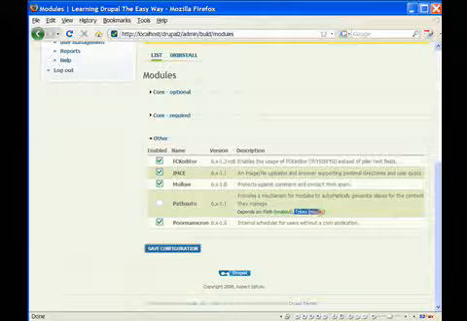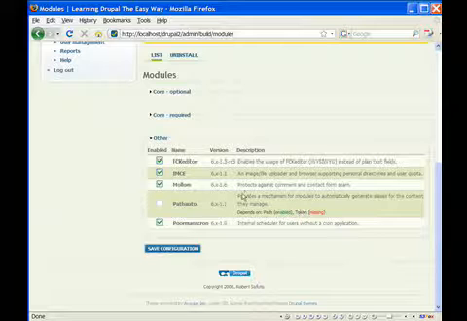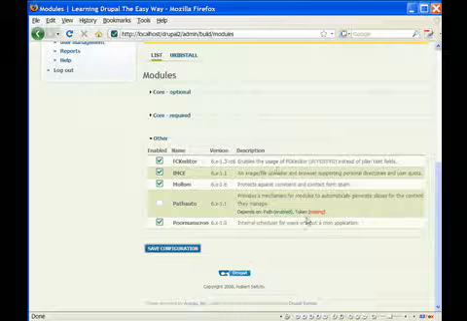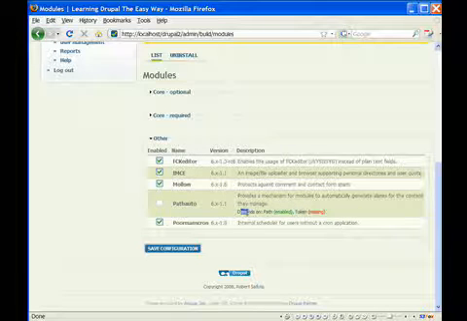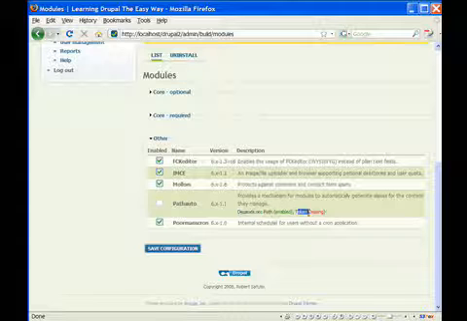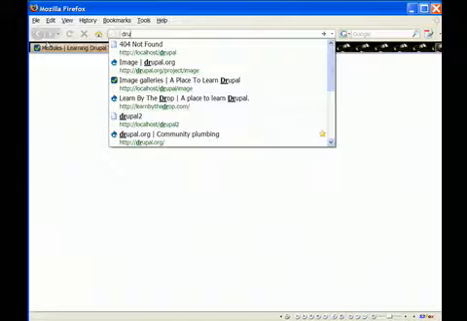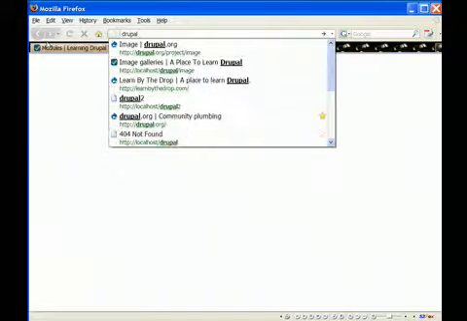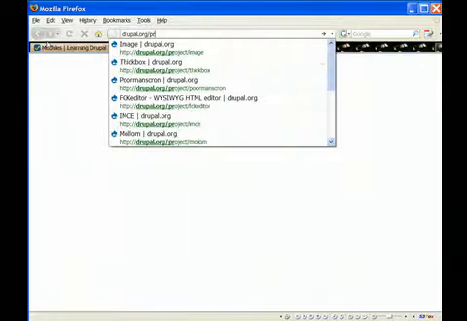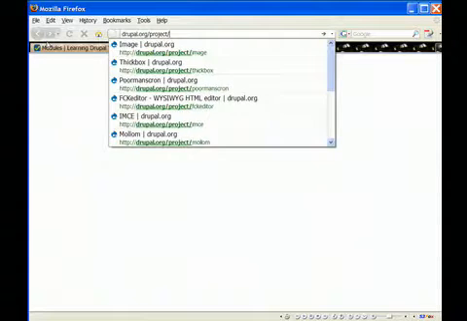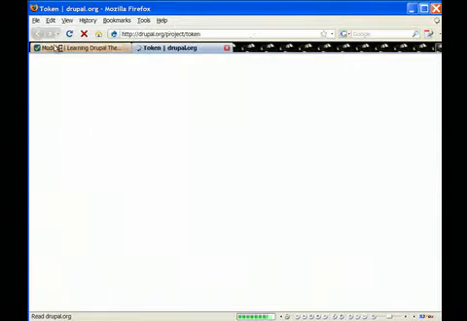Now, one thing we see here is I missed something with Path Auto. We need to have a module called token, and this is one of the things that's good about the Drupal interface: if you're missing something, it will tell you. So we can see that it depends on path, that's enabled. It depends on token. So what we're going to do is go out and get token on Drupal.org, just by going to drupal.org/project/token.